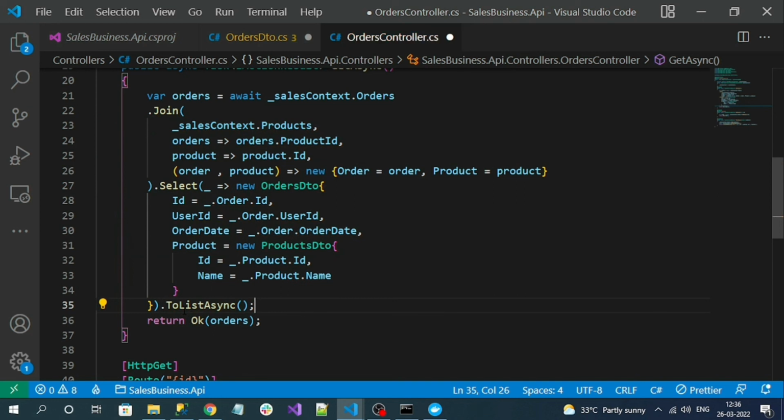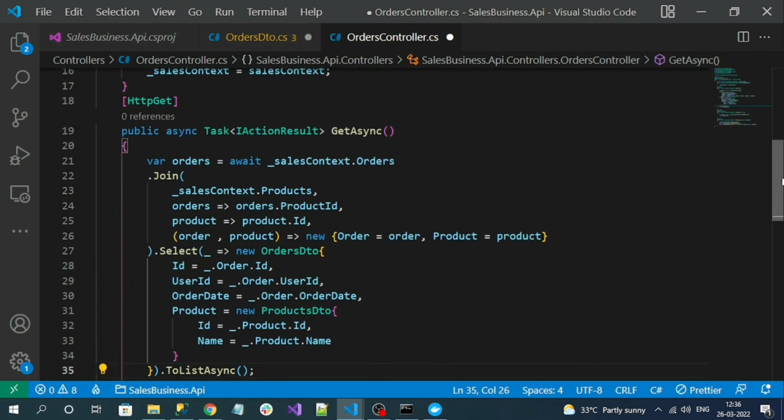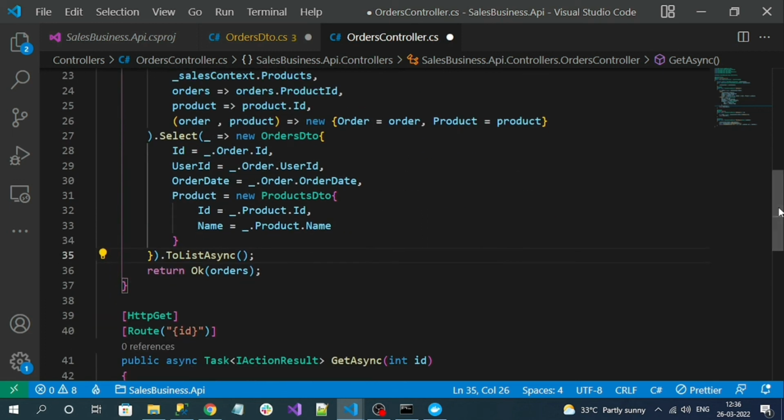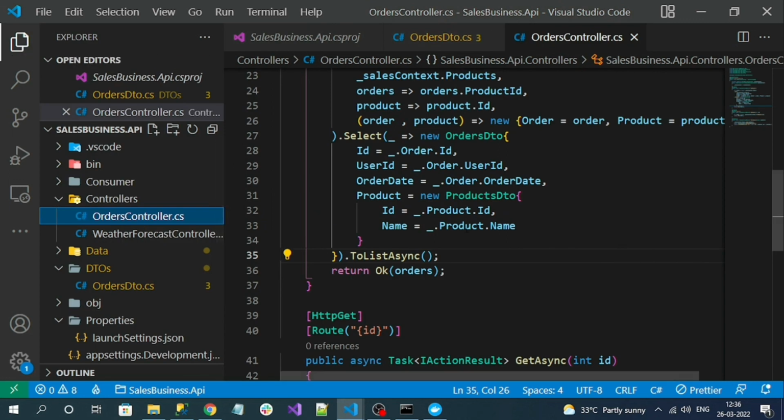Okay, so here is the changed query. Since we now have product information, we are joining them. Now save everything and run the endpoint.